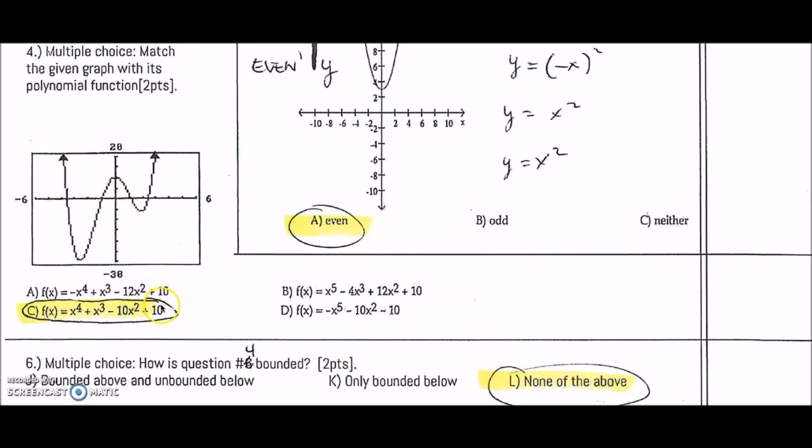So you're left with these two choices here, and both of them have a y-intercept at +10, so you could eliminate that one because that's a -10. And then you're looking for x to the 4th is an even, so it acts like x squared, like a parabola, so it starts up, ends up, and that'd be their choice C. A would be actually facing down because of the negative sign.